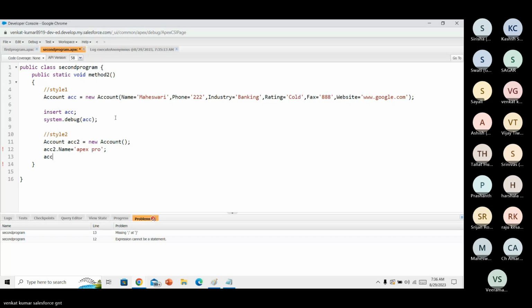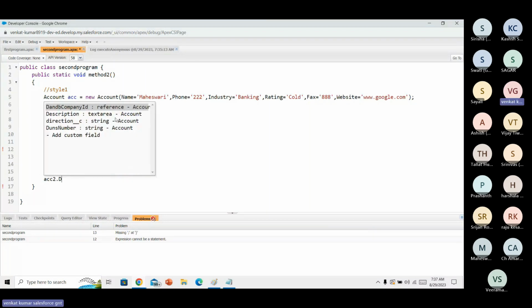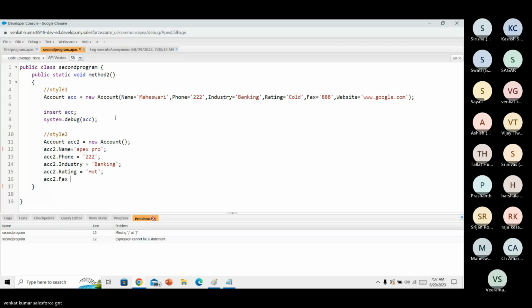Venkat, ideally we use the data loader to insert the records, right? Yes. But here we are manually uploading all the records into the Salesforce org, right? Yes. What if we have this data already stored in Excel, then we can use the data loader, right? I'm saying again, to insert a bulk of records we use a data loader. Here, first of all, I'm giving some examples of how to insert the records manually, because I'm dealing with one concept, Maheshwari. That's why I'm giving you an idea of how to insert the record.